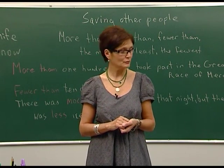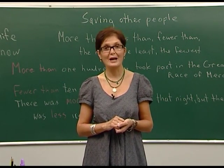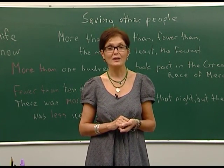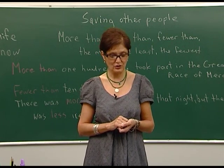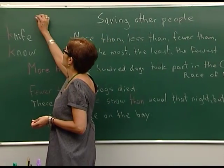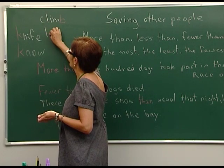Then wrapped. The musher wrapped blankets around his dog. We can't hear the W in wrapped. The same is rack, wrap, right and wrong. Then one more is B. It's at the end of the word. For example, climb, lamb. In the great race, the dogs had to climb hills. We can't hear B at the end of climb. We say climb. There is B at the end, but we don't hear it, but we have to write it because it spells with B, like climb. Another word, lamb.